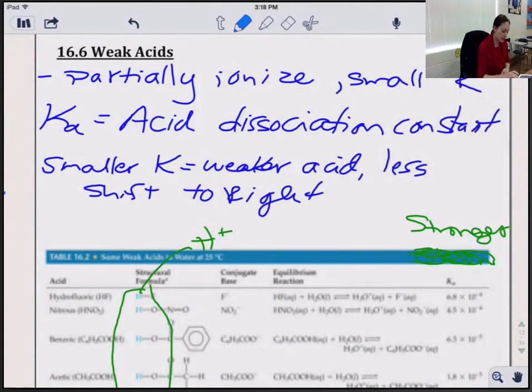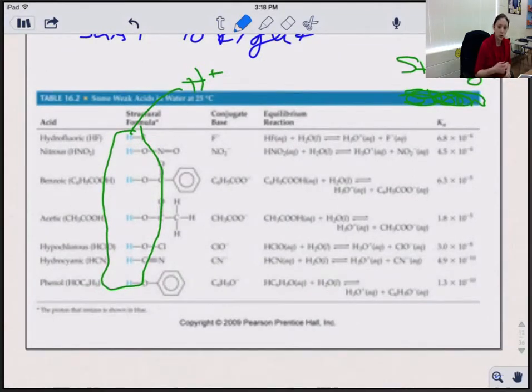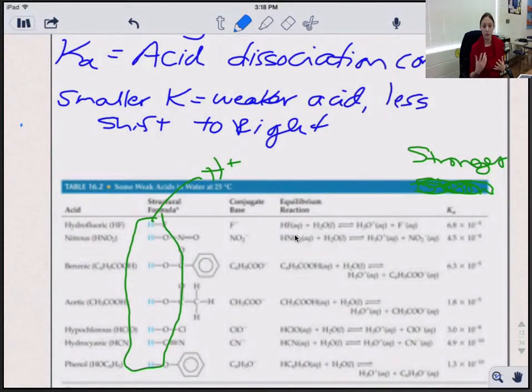to the right. Okay, so if you look at this chart here, I know they're kind of blurry, but all of these reactions are written where you have the acid, you can write the water if you want to, and they fall apart into the H plus and then the F minus, or the H3O plus, and then whatever the conjugate base is. So all of these here, if you look on yours, it'll be a little bit clearer. They fall apart into an H plus and whatever the conjugate base is there, or the other end of the H plus, okay? The larger the K value, like I said up here, the stronger the acid.